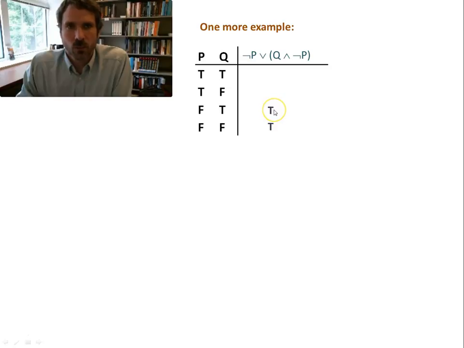We've already accomplished that, right? So Q and not P, that's a more restrictive requirement than simply not P alone. So this extra term doesn't add anything to this first term. If I have not P or Q and not P, since this is more restrictive, you don't even need it. It's going to be false here.